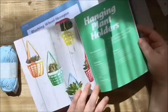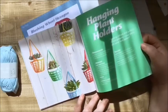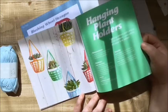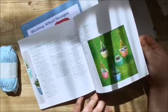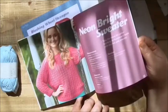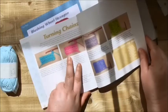V-stitch is a lovely stitch, very simple to do, very decorative. Hanging plant holders, they're really cute. And a bright sweater. It's much easier to crochet clothes than you think as well.